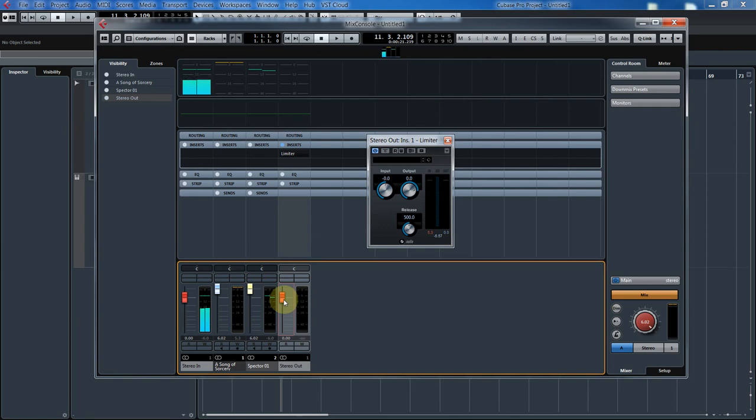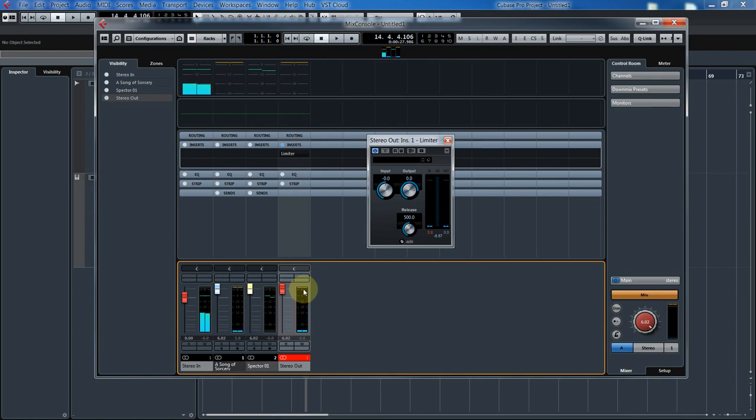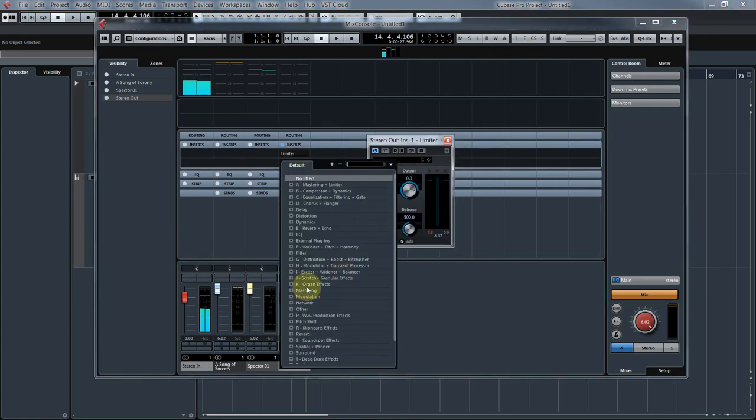So I'll just show you for example, then I'll finish up. So here it is at plus six. You can see that those two yellow lines will show the distortion, and you could very clearly hear that distortion coming out of the output because we've reached past a zero. So just to recap, this entire good mixing on Cubase starts with having it on zero. You can add a limiter by going to dynamics and then limiter.